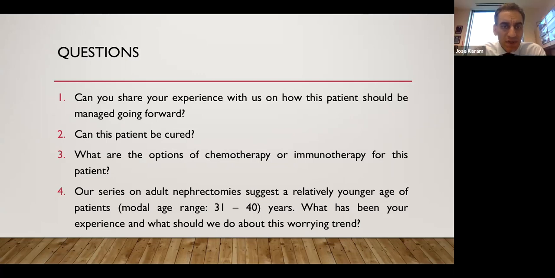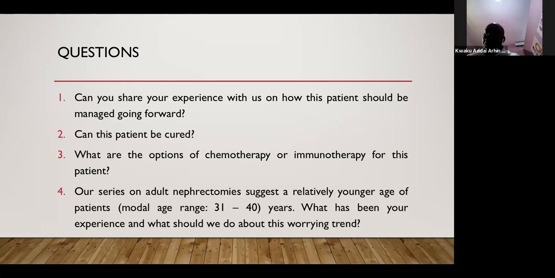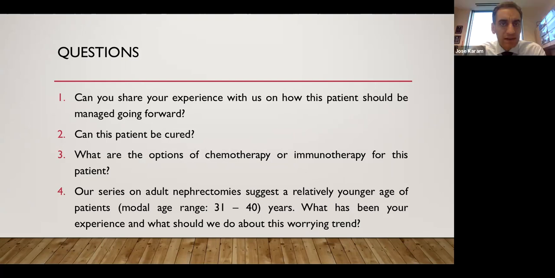I mean, we know from our data and from other colleagues as well that the tyrosine kinase inhibitors generally are not very effective in controlling tumor thrombus. So if that's the only option, then this patient is not going to be cured, unfortunately. And the best opportunity for a cure is surgery for these patients with tumor thrombus. But I understand it's not as simple as that. But the best chance for these patients to be cured is to have an operation if it's technically feasible. Yes.